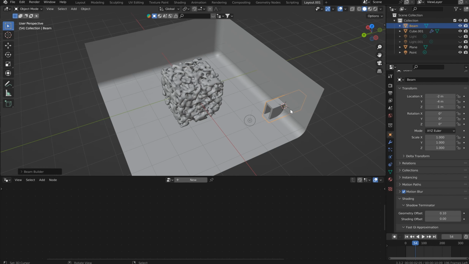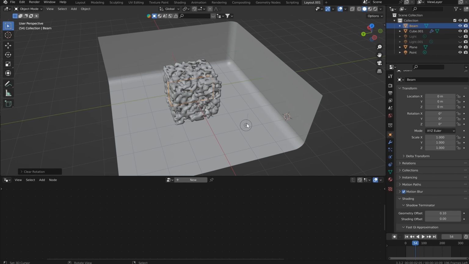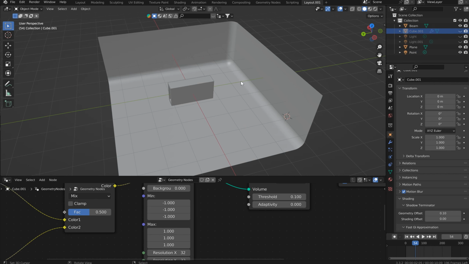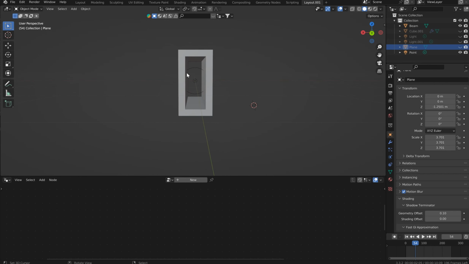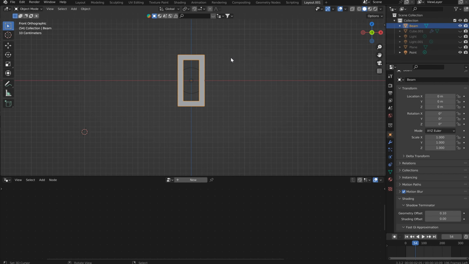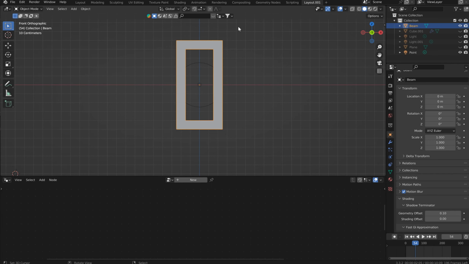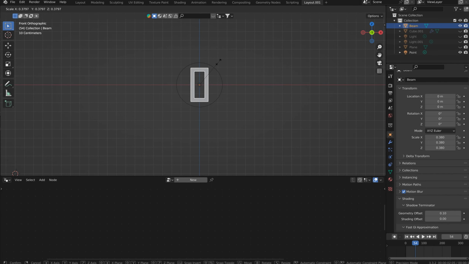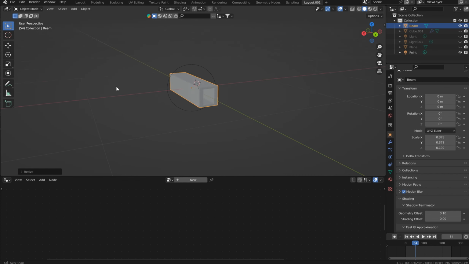So pull up a beam for the beam builder, and I'll just hit Alt G for that and bring it back to the center, and then Alt R if you had a rotation on it. I'll hit Alt G on that, bring it back. I'm gonna grab the cube, hide it, grab the background and hide it. Now I've got the light inside of here. So I'm gonna hit 1 on the numpad, and I will scale this down a good little bit, scale it on the Z, and now we have a beam, a real beam builder.